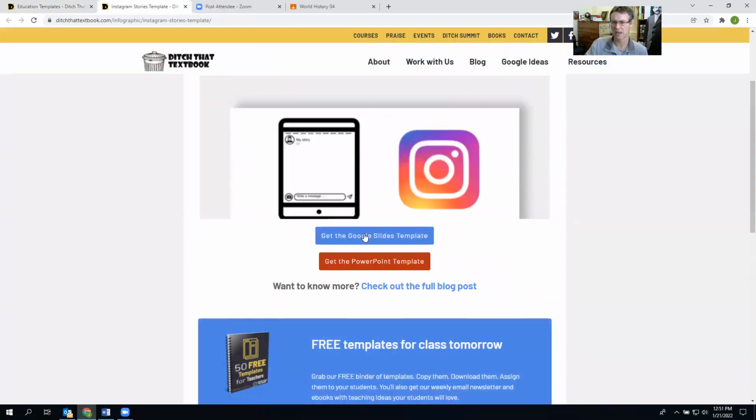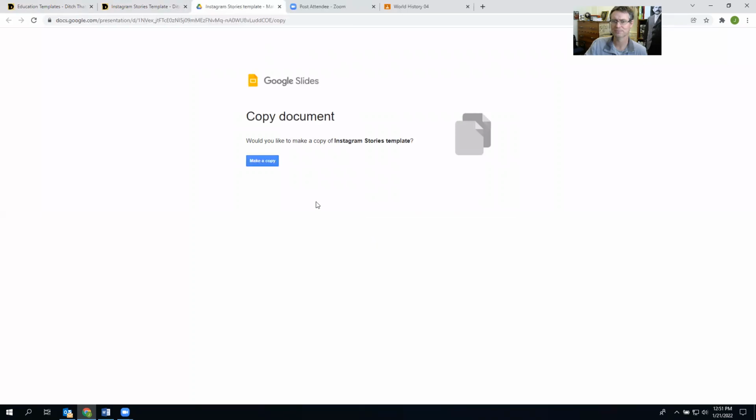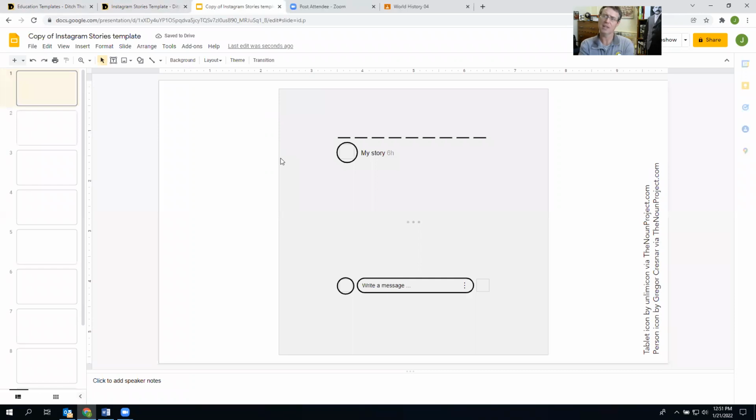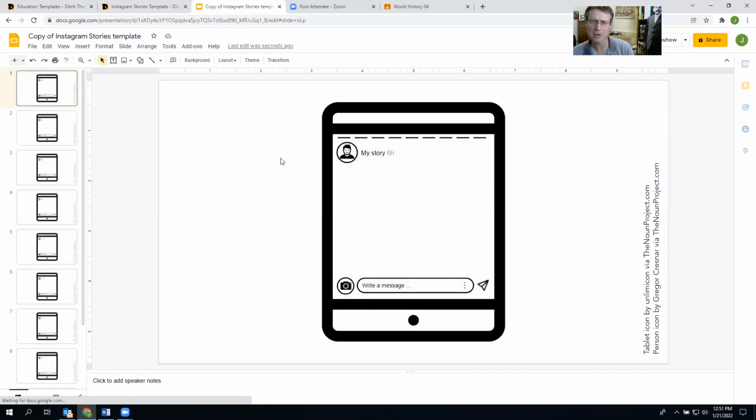As you can see, you might have to do it as a Google Slides or a PowerPoint template, but let's just do a Google copy. It's probably going to make me log in. I forgot I did this last week. Oh, no, it didn't. I couldn't remember. And there you go. There's a template that you might have students work with. You have access to that site, by the way. You're welcome to check it out.